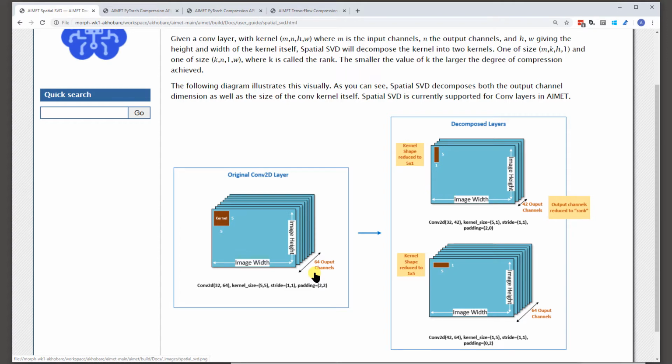You flatten it such that you have the input channels and one of the kernel dimensions on one side, and the output channels and the other kernel dimension on the other side. And when you split it, you're left with 3 different matrices, and the middle matrix is the diagonal matrix of singular values.